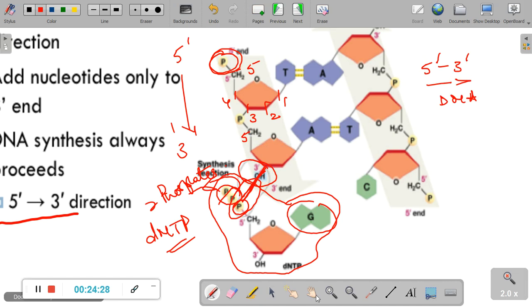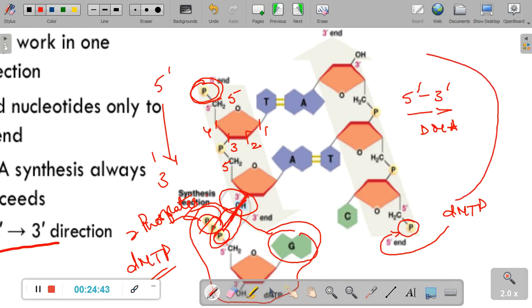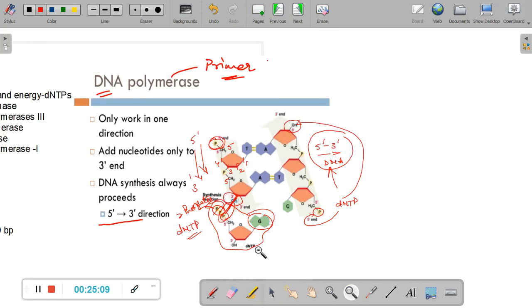Now let us have a look at the other end. On this particular end, where can we add a dNTP? Can we add a dNTP here? The dNTP cannot be added here because it already contains a phosphate. The dNTP will always be added onto the 3' end. So you see, when new strands are synthesized, one strand will be synthesized in this direction and the other new strand will be synthesized in the other direction. But most important for you to know is that the newer strand is synthesized from the 5' direction to the 3' direction, and we'll see it in slightly greater detail in just a little while.